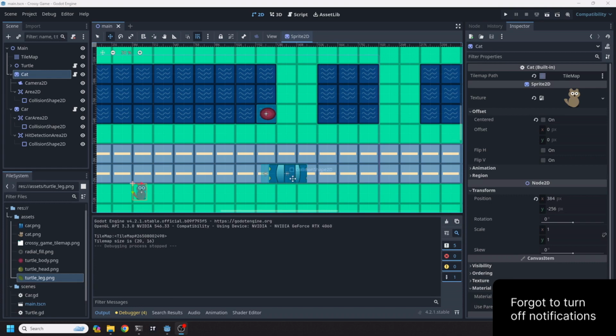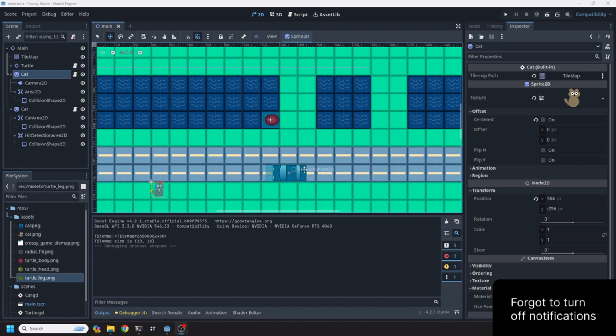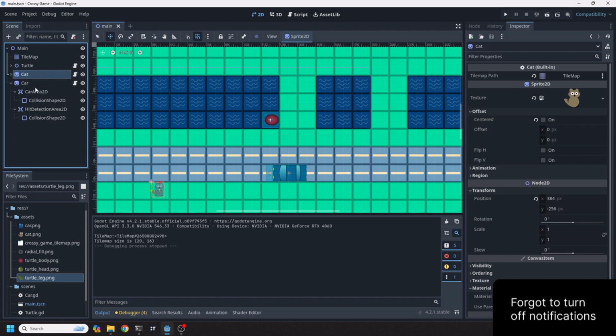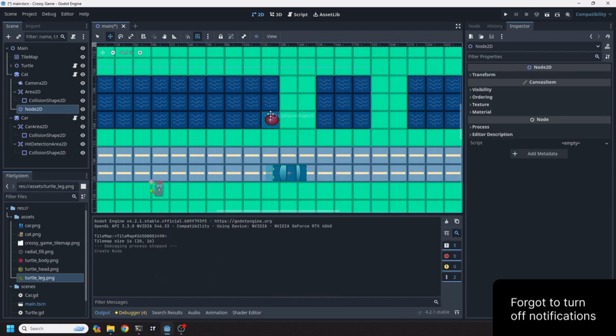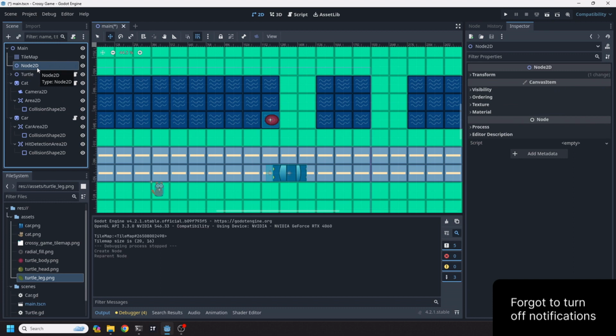Picking right up from the last video, I want to cover how to make the cars appear on the road. What is the system that we want to use and how does it all work? For this, we will create another node. This node won't actually appear in the game. It won't be a car, but it will be the manager of all the cars. It will just handle the logic of when the cars are created and how often they are created and so on. So I'll call this CarManager.